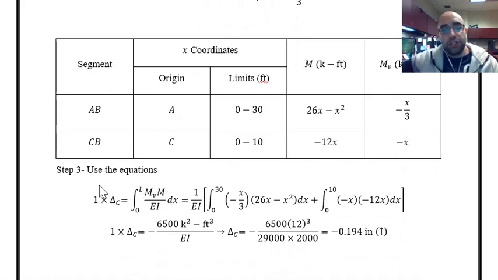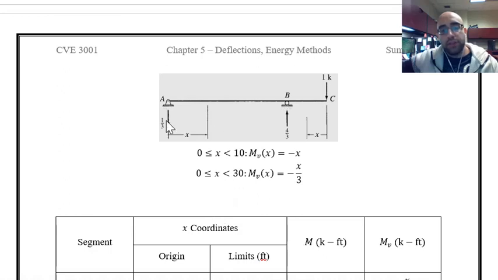Now I have to use the equation that we have for the virtual work method: 1 multiplied by the deflection is equal to the integral of the moment because of the virtual load, multiplied by the moment because of the actual loading, divided by EI, multiplied by dx. Once I do that, I can leave the EI term outside the integration because it's a constant value, and I'm performing the integration over the domain that I have in the beam. I consider two domains, one in this portion, and one in this portion, or BC.